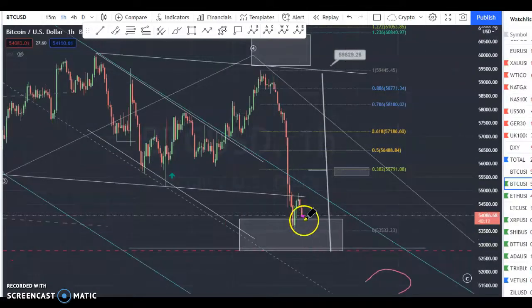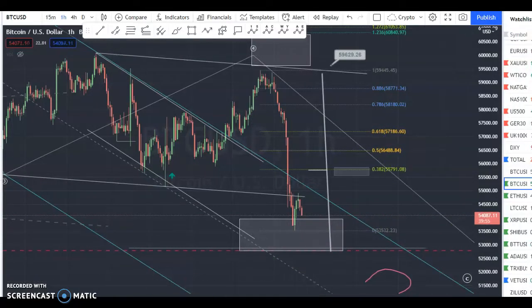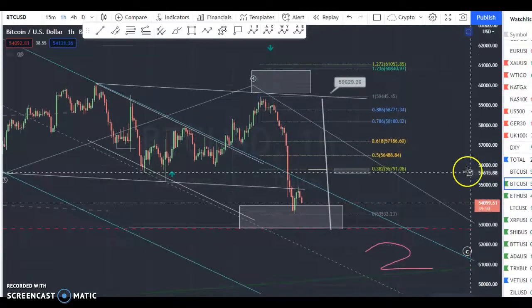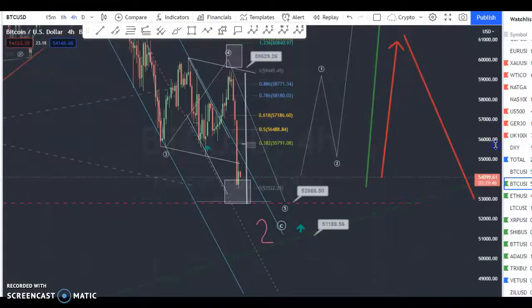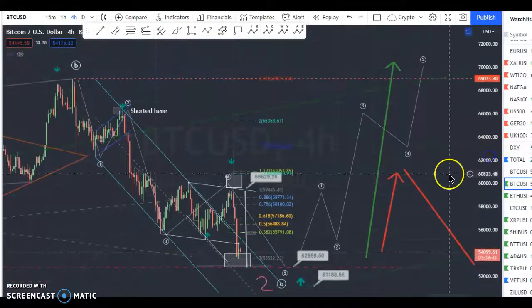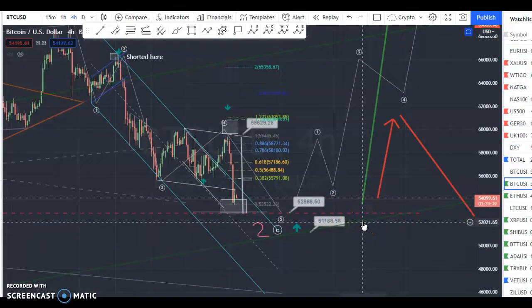Unless this breaks right down and through this low, then we could have our wave 5 completing in the next few hours, and then it's done and dusted. But you have to see a very strong bounce and a bit of a correction. Get in there, and that's where we should buy. If you're holding a spot account, this could be a no-brainer. You can get in wherever you want in this area, let me go to 4 hour, anywhere in this zone of between 52,800 and 51,000.